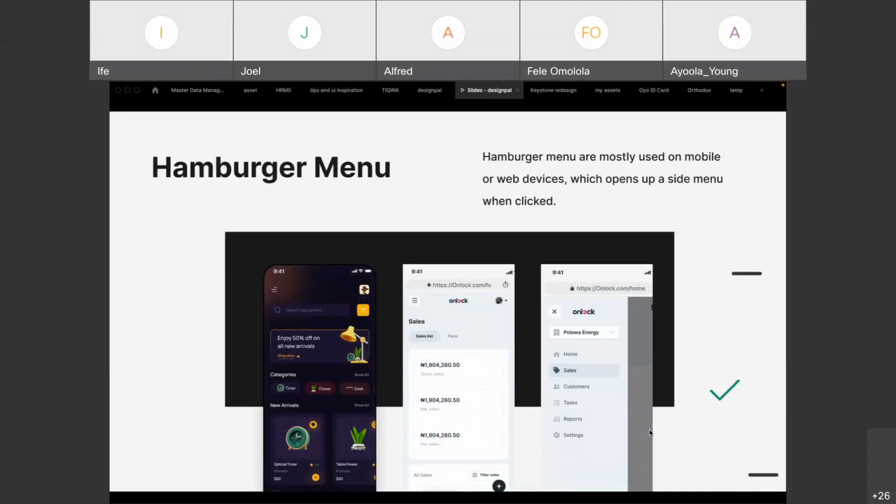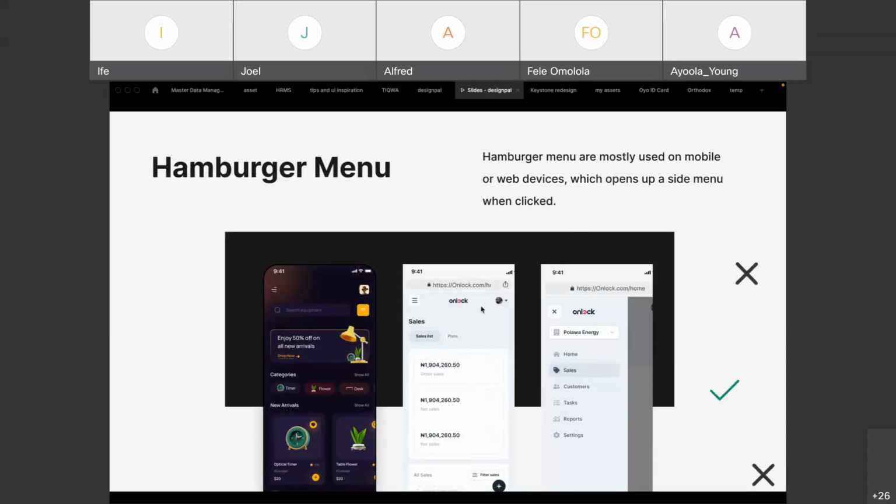So we have Hamburger menu. I'm sure quite a number of us are familiar with Hamburger menu, right? Hamburger menus are mostly used on mobile and web devices, which open up a side menu when clicked, right?